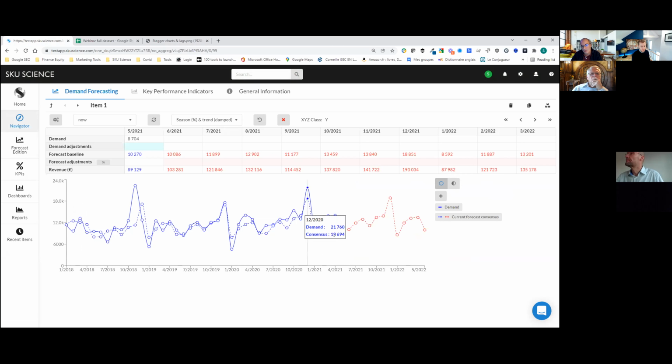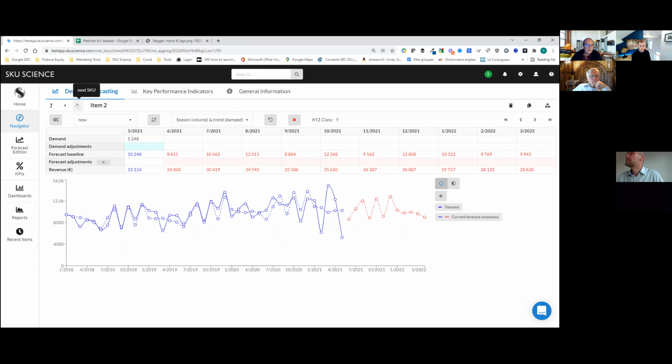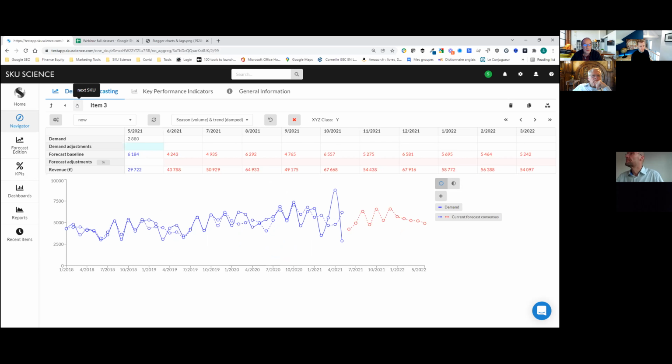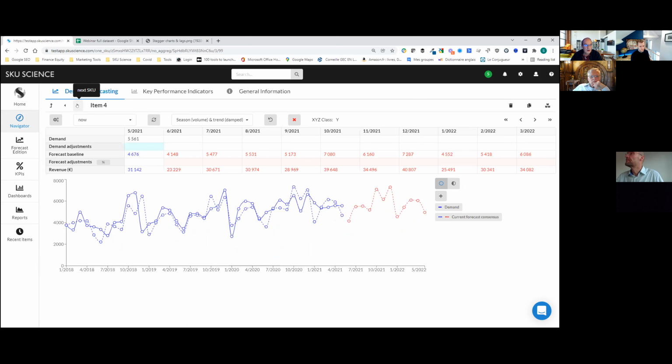And as you can see, the tool automatically picks the forecast for every single item. And you can check visually, with the blue dotted line, how it compares to the historical data. So you can see quickly whether or not it's very well aligned with the historical data. And you can see that I have this type of information for every single item of my file.